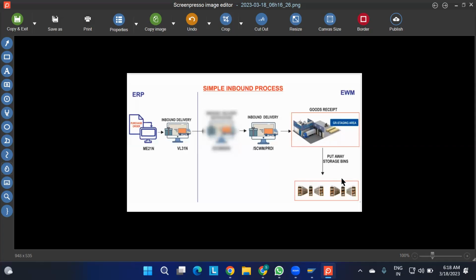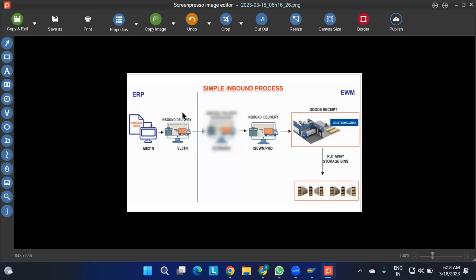Any doubts here? Sri, this process is clear, but as you said, if we perform some changes on the material master or on the PO after creation, it has already reached EWM, and we have done some process also. If I would like to change that particular inbound delivery, we will not be able to do the changes in SAP.